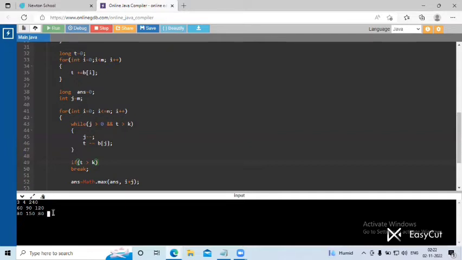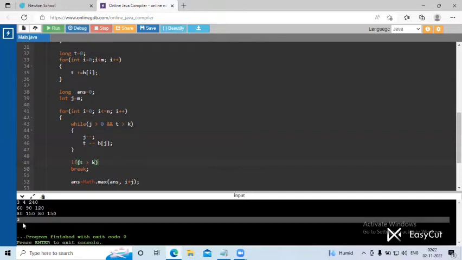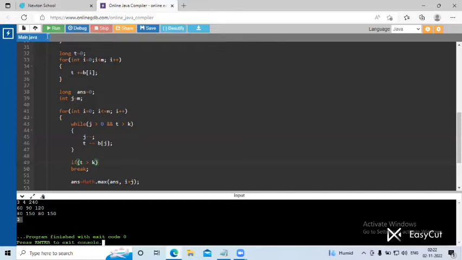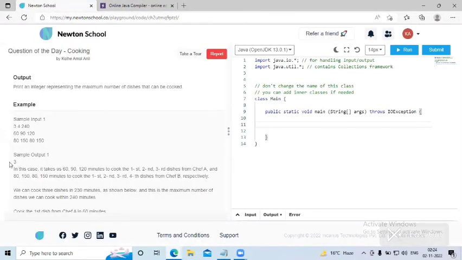Okay, now let's see. Now you can see that output is showing 3, and our required output is also 3. That means our program runs correctly.